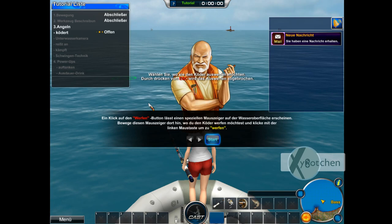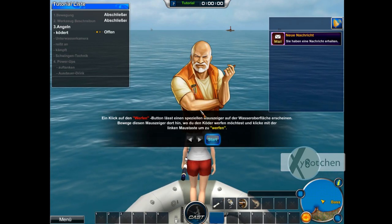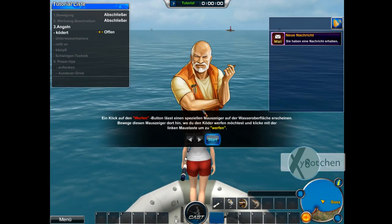Clicking the cast button will make a cursor appear on the surface. Move this cursor where you want to fish and click the left mouse button to cast.